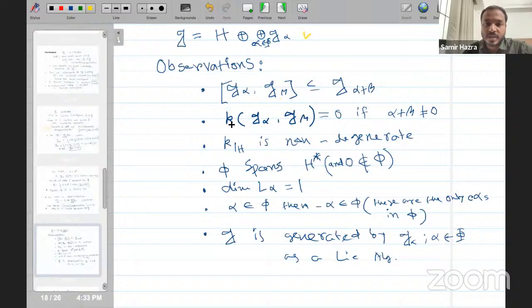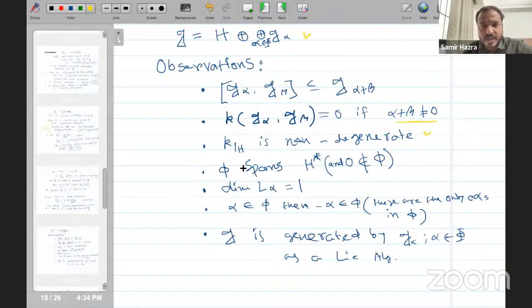Okay. And this is the Killing form. So if you consider the Killing form of G alpha and G beta, then this will give 0. So basically they are orthogonal if alpha is not equal to minus beta. And this form can also be restricted to H, and this restriction of the Killing form to H is also non-degenerate. These are all important to develop the theory, but I am not going into the intricacies here.